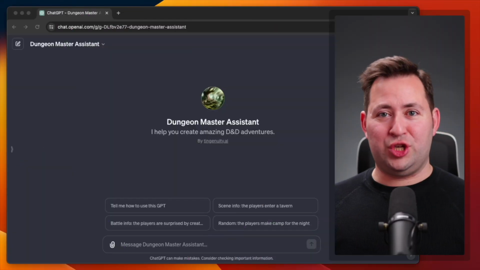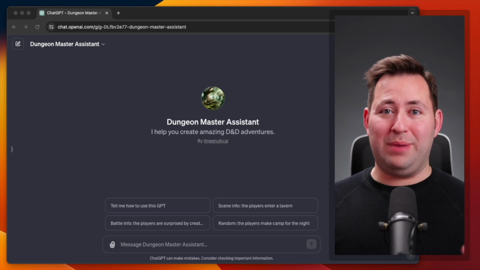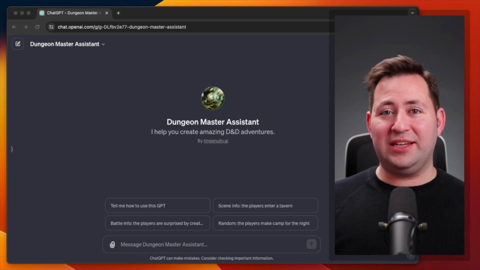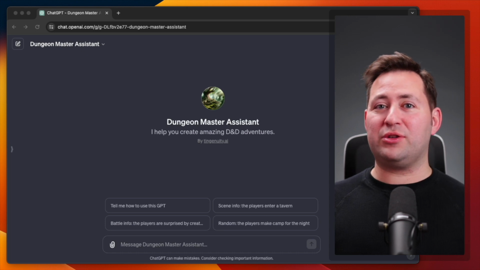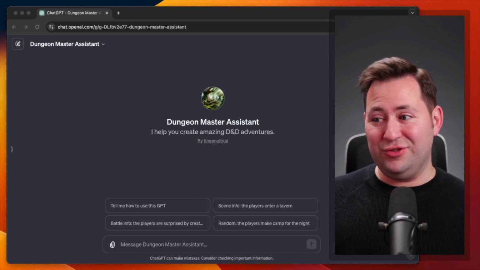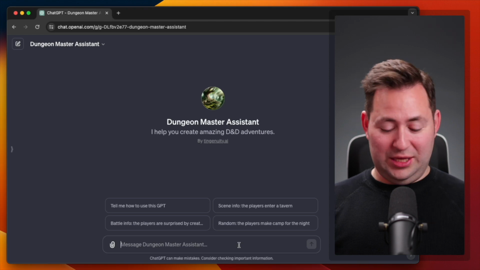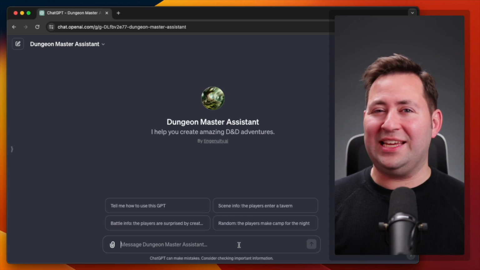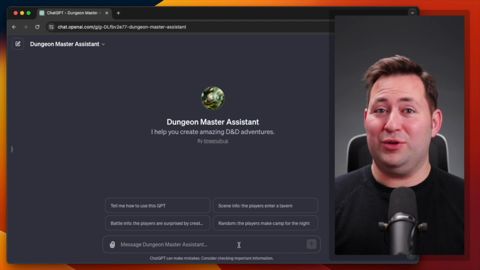And now I want to share with you the magic of using this custom GPT to help you manage battles, which can be kind of a little technically complex. And unfortunately, one of those things that might slow down, especially if you're with inexperienced players, or maybe you're not the world's most experienced dungeon master. And so this is really where this prompt shines. I think it was complicated to get it to perform correctly, and it's really fun to see it work and to see it work well.